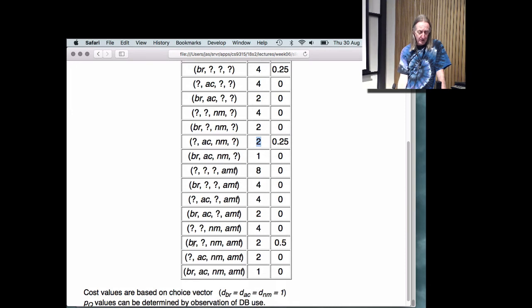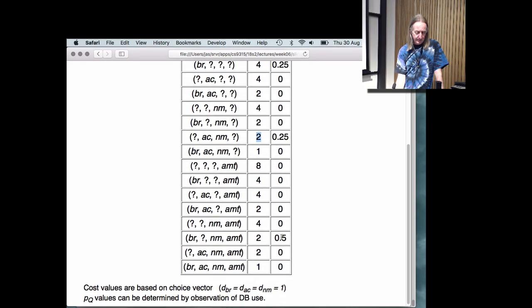The most frequent query, however, is to work out the account number. A bit of a strange query, but given a person's name, given a branch, given an amount in the account, is there an account that satisfies that condition? So in that case, once again, there's 1 unknown bit, so there's only 2 pages to look up there, and that is a relatively frequent thing.